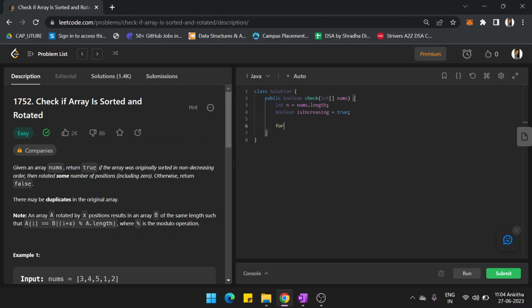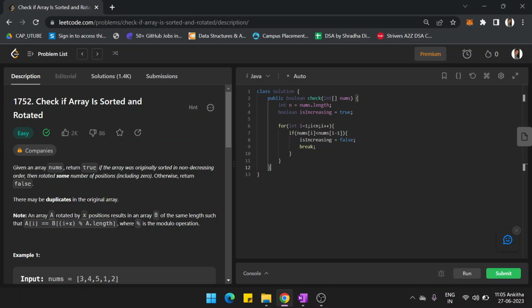So for int i equal to 1, i lesser than n, and i plus plus, check if nums of i is lesser than nums of i minus 1, then you have to set is increasing equal to false, and you break from the loop.